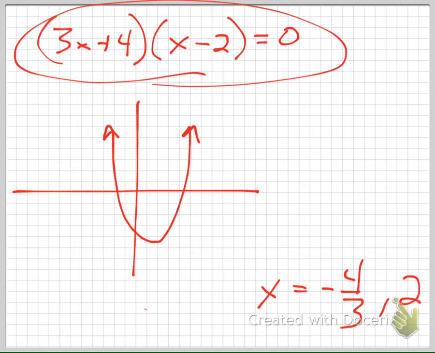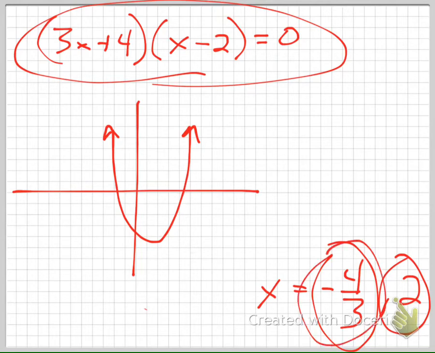Okay, it forms a parabola. And do you know what these two points are? They are where it crosses the x-axis. That is where it crosses the x. It's called the roots. Now, I didn't draw this correctly at all, but I'm just saying that one of the roots will cross at negative 4/3, and the other one's going to cross it too. So it would cross right here and right here. So it actually looks something like that. Does that make sense? You know what I'm saying? We'll get to that later.